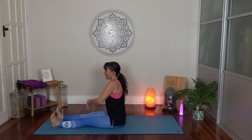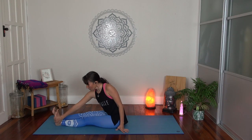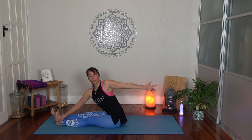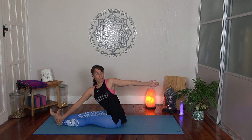Inhale up. Now reaching for your left foot with your right hand. You can bend the knee to start off with if you need to. Sitting up nice and tall and reach back through your left arm. And then lengthen through the spine and start to rotate to look back at that left hand. Breathe. You can always use a strap here as well.